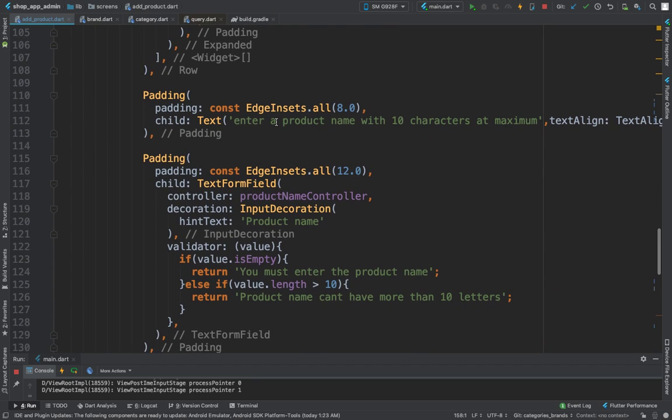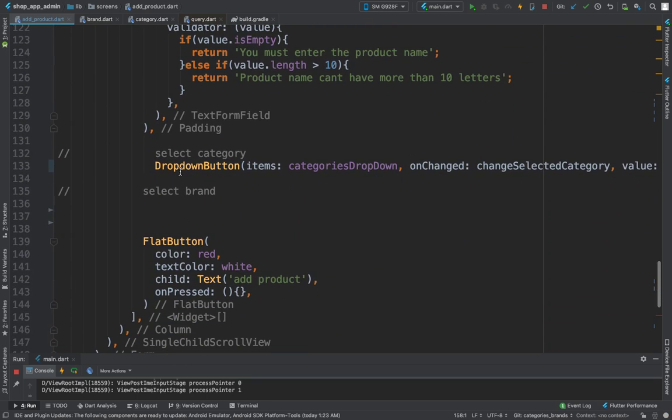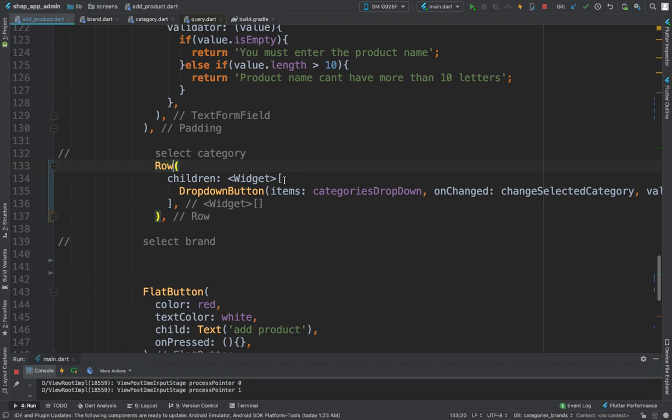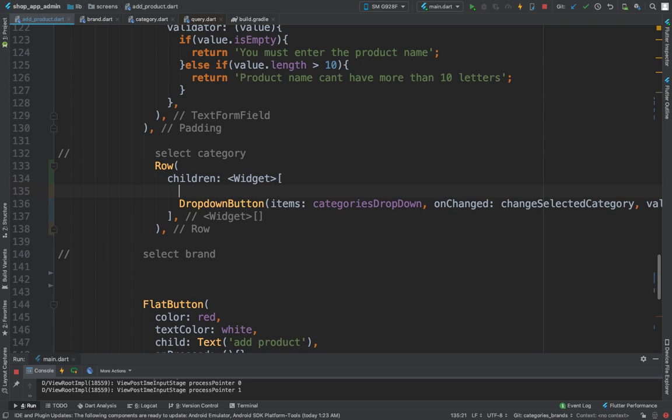To make this look a little bit better, we could do this. We'll use a row, and inside of this row we'll just create a text saying category, and we may want to add some style to this.